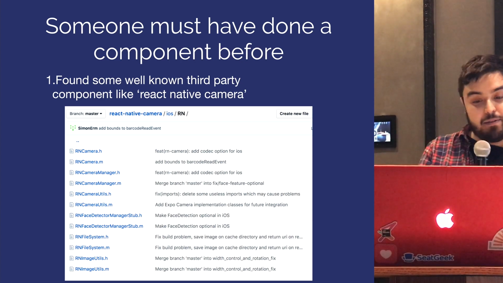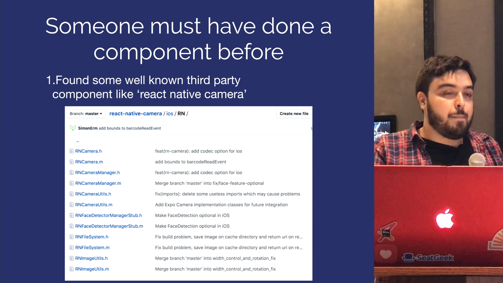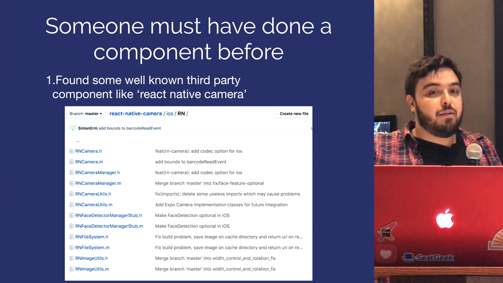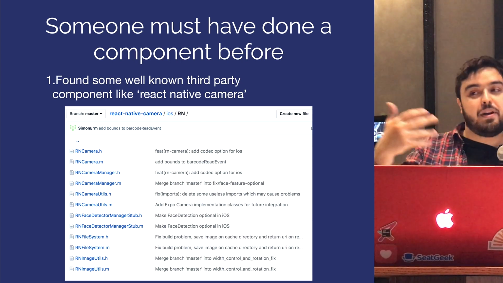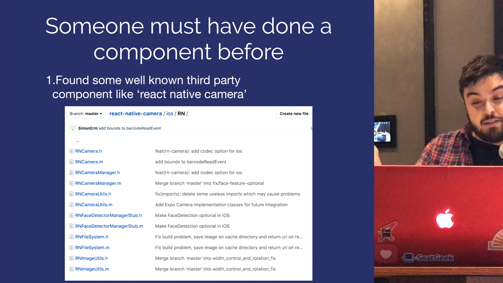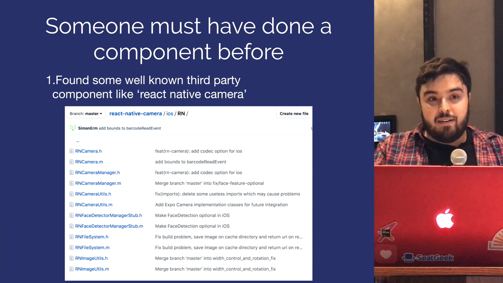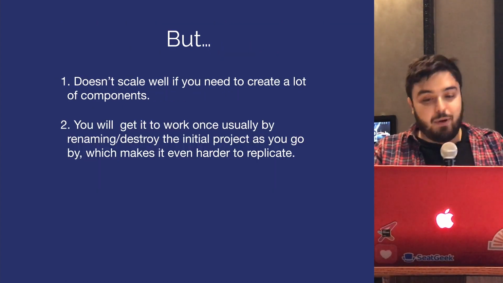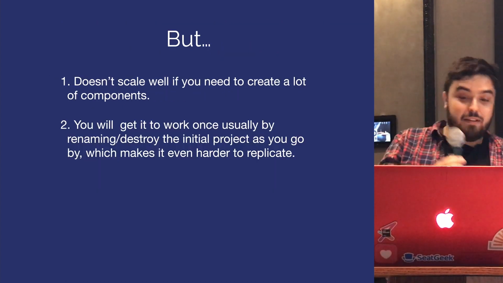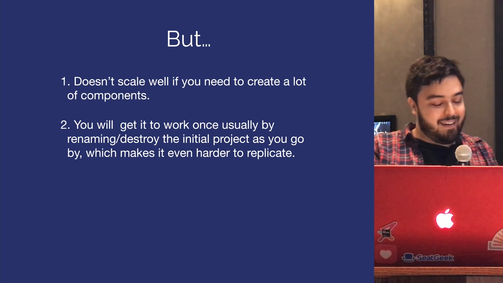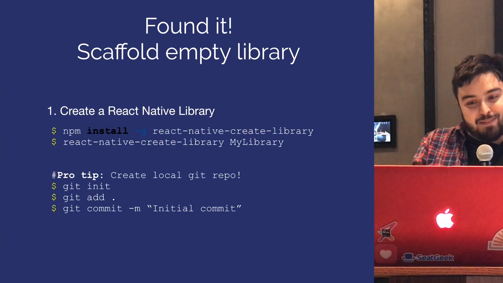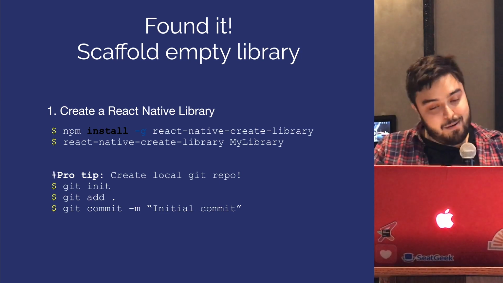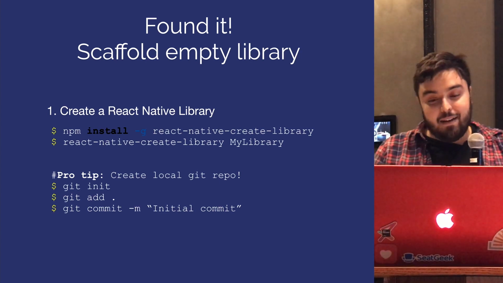And I navigated their GitHub repo, understanding their project structure. So there's an iOS folder where the iOS native code lives. There's an Android folder where the Android native code lives. And so far that's all great. But what do I do with that? Should I fork the repository and rename all the files and bash it until it looks like what I want it to look like? Well, maybe I could do that, but once I'm done, if I ever get my code to run, will I be able to do it again? Probably not. So yeah, that doesn't scale well.